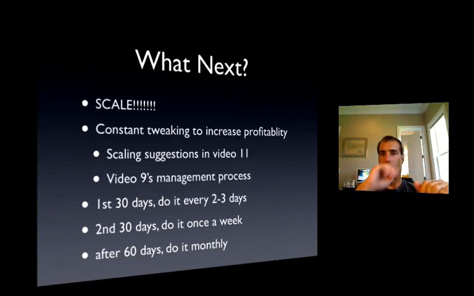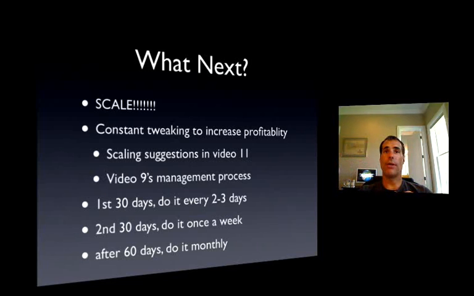But if you find a winner, what do you do next? Scale. You need to be all over this campaign, okay? Because this is going to be the $100,000 a year campaign for you, right here. You know, if it met those metrics there for whether it was a winner or not, this could be huge, okay? So it's all about scale, and I invite you to go to video 11 because you will hear all about the different ways to just explode the campaign, okay? So scale, huge issue, and something that people just don't do enough of. And then constant tweakings to increase the profitability.